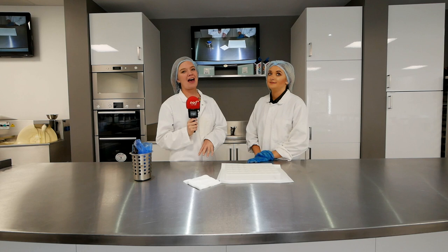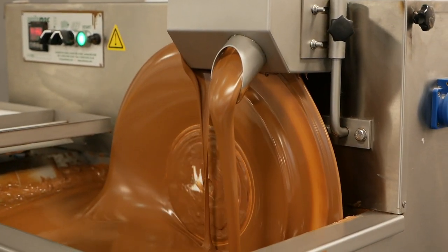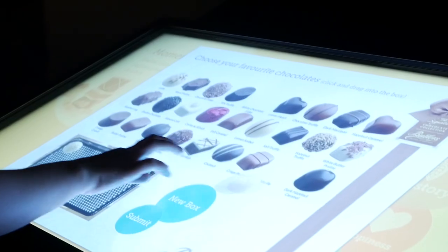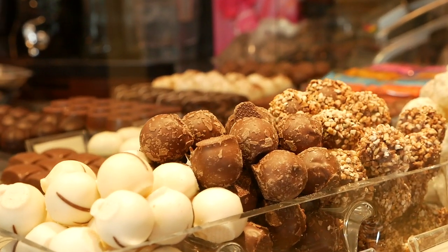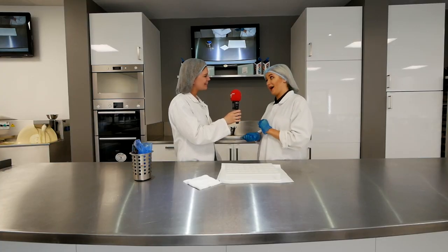We're here in Butler's Chocolate Factory — definitely the tastiest stop of the day. We're here with Lauren who's going to fill us in on the experience tour. We start off getting a nice jacket and a hair net, so we're like chocolatiers. We'll start off in the cinema to see how chocolate is made — where it came from and how Butlers came about. Then we head into the museum with a quiz sheet. After that, we head out onto the balcony where you get the aroma of everything and see how all the chocolates are made — handmade, deposited, extruded, moulded, lined bars — everything, including how they're decorated and packaged.